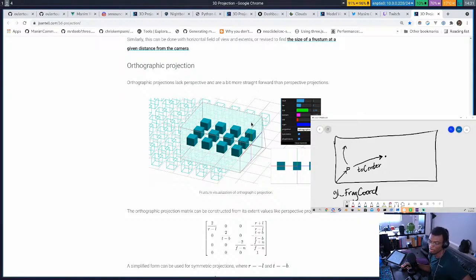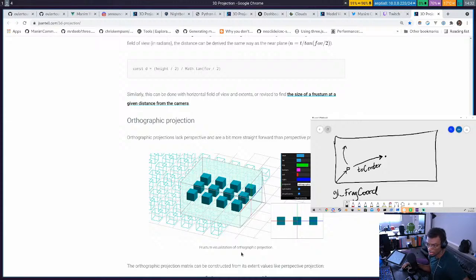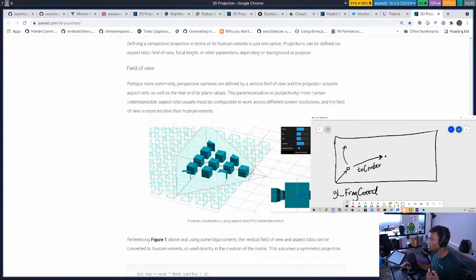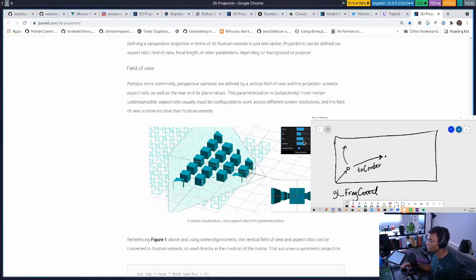So, for instance, lines that are parallel and extending away from you will stay parallel. If you want a scene that has perspective, like the way that you see, where parallel lines extending away from you don't look parallel, they look like they converge on the horizon, and to have that sort of effect, you'll want to use what's called a perspective projection matrix, which looks like this, or it encodes a frustum like this.